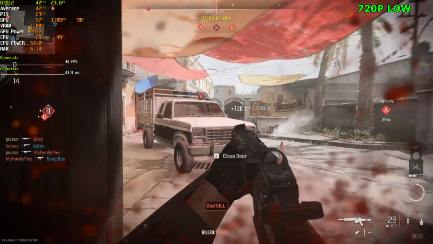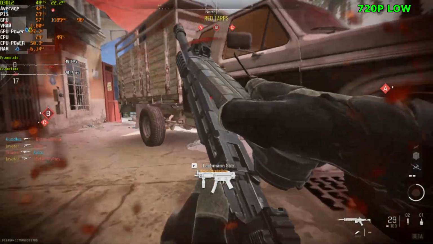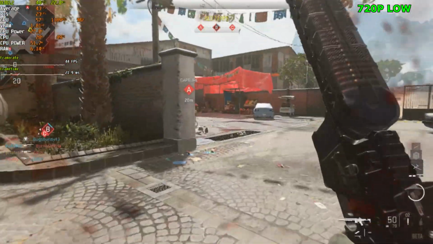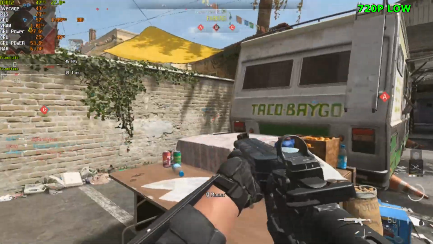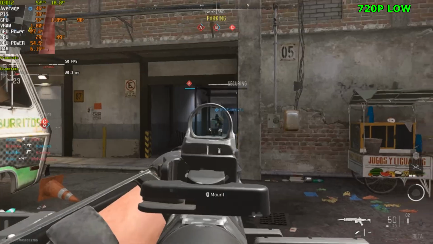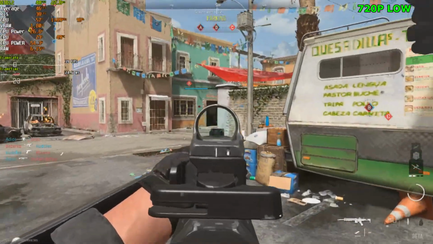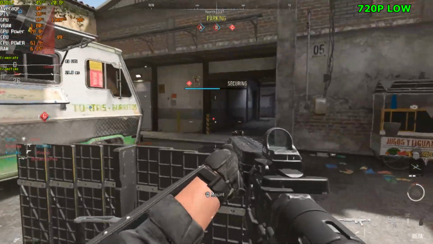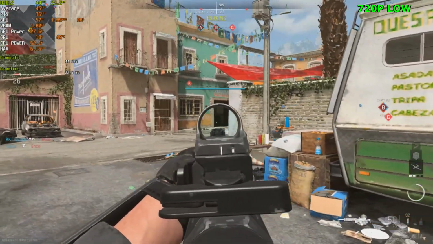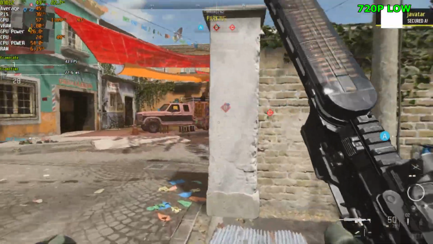Oh, as soon as I scope out, man. Nice. My keybinds have reset as well. Let's go on the A flag real quick. This is a good experience, honestly, for this card. I'm surprised that it's running this well. Maybe we can hit 60? We can't hold a consistent 60, I would imagine, but I can still lower the resolution down a bit to get more performance out of it.